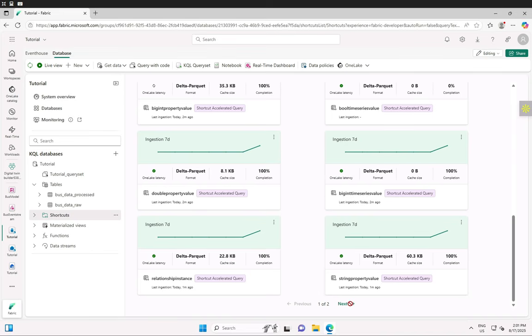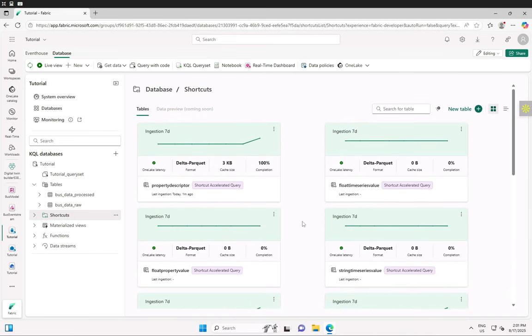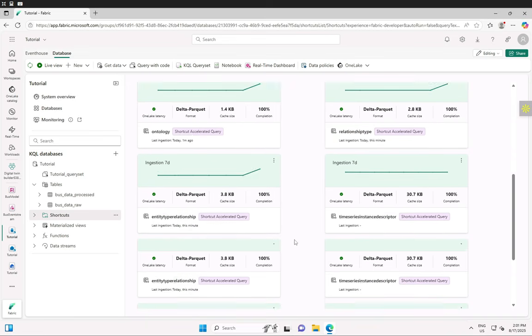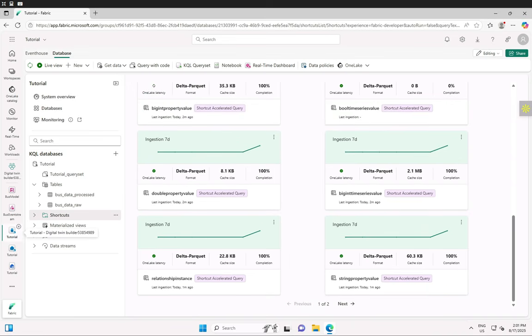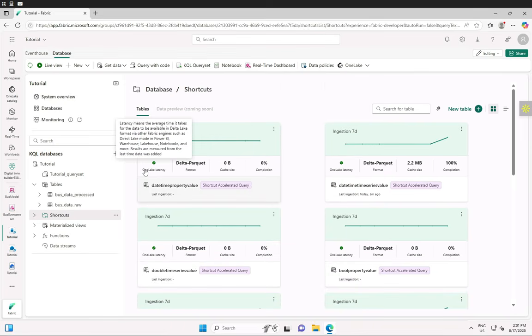When you click next, you can see all the 10 databases and everything. So all the shortcuts will be displayed there. You can select the database also, and it will show you like this.